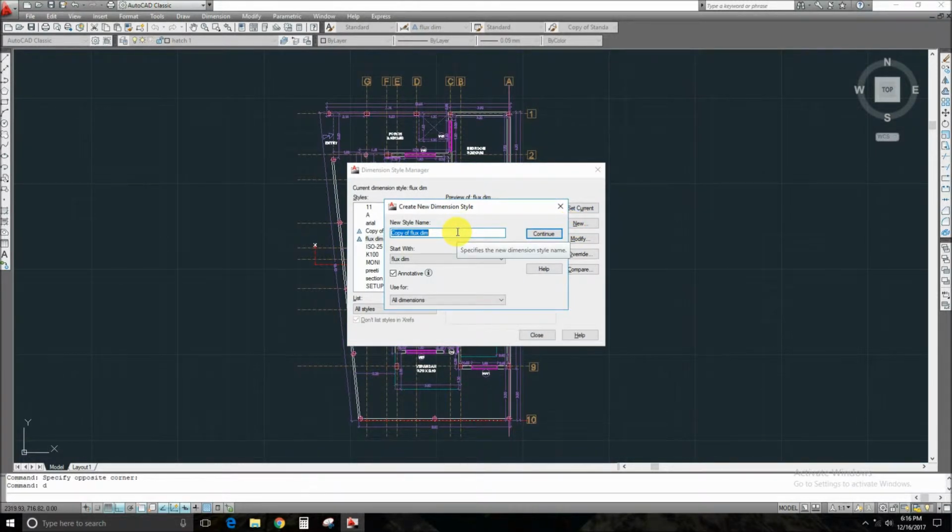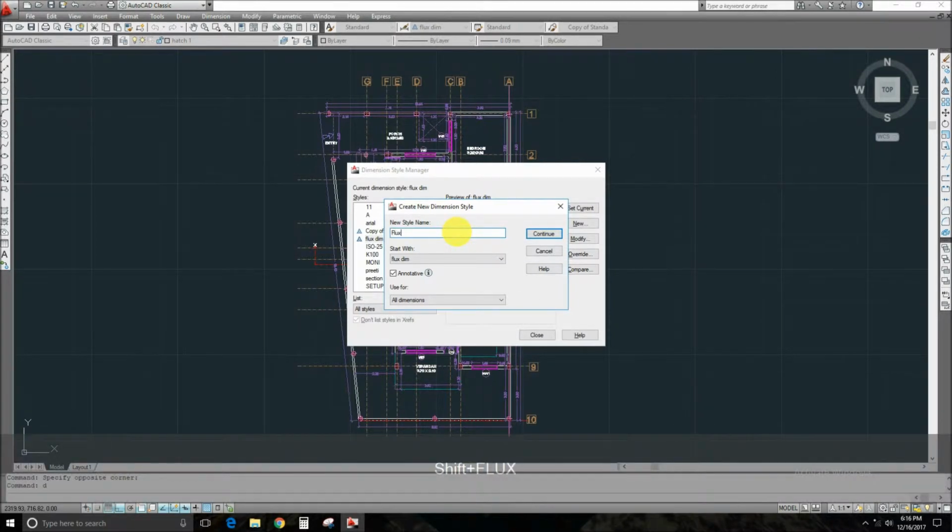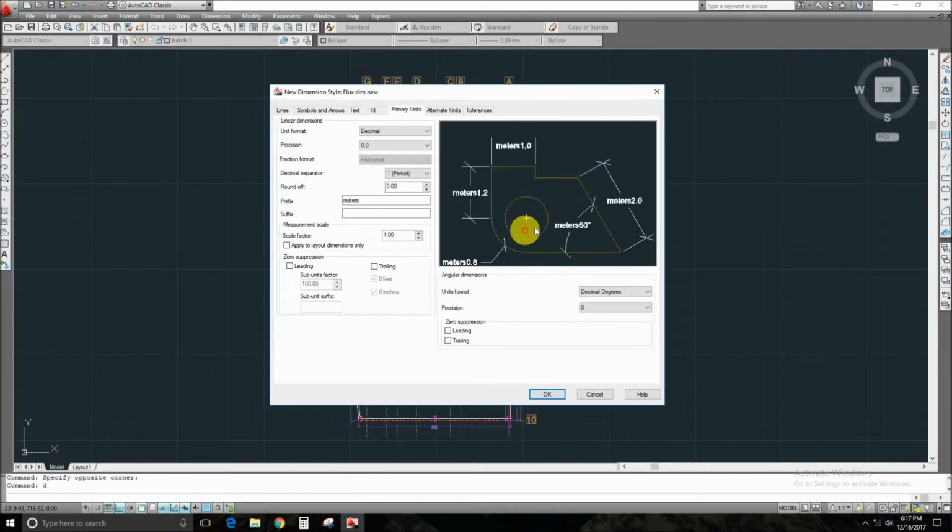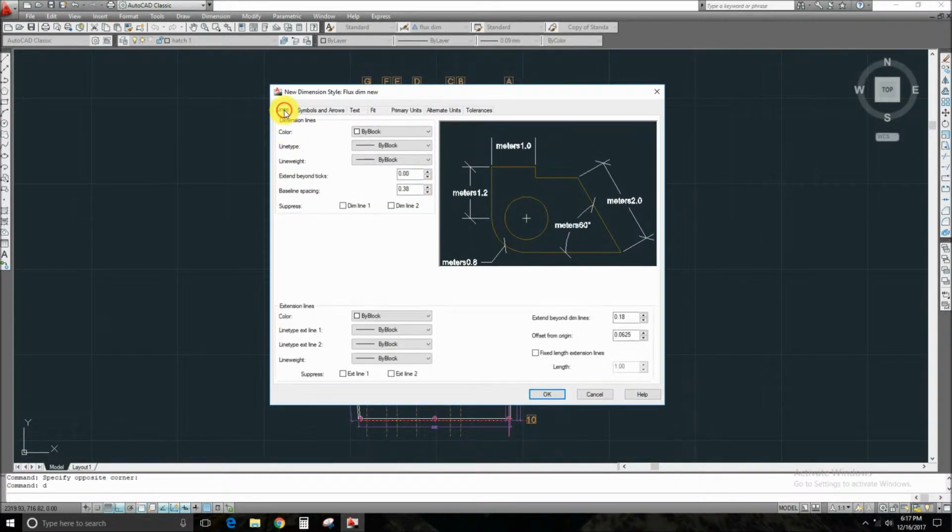Now my dimension name will be... and by this way you can set your dimension lines, your extension lines, and extension beyond dimension lines. So what is my dimension line? My dimension line is this.